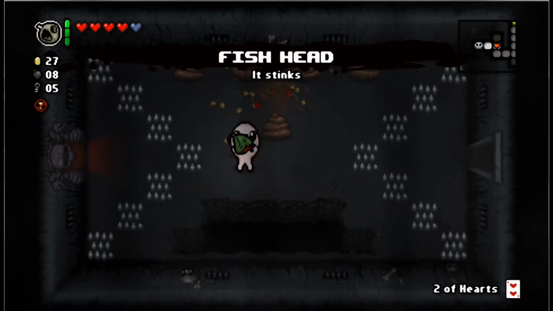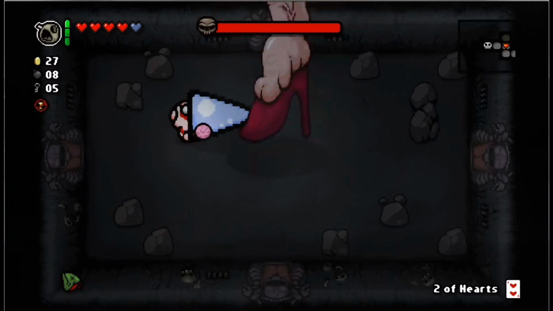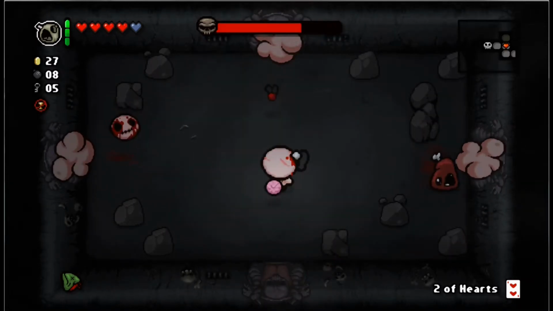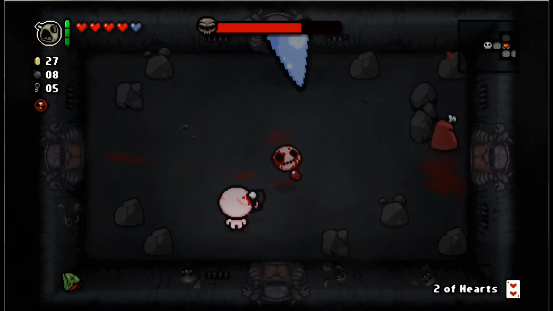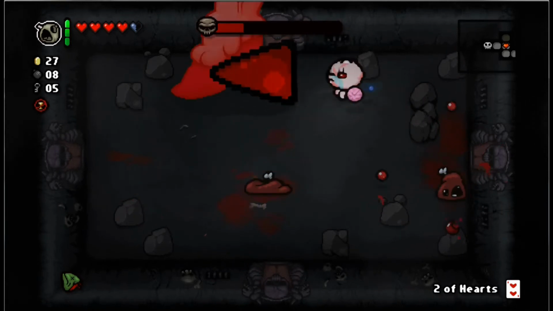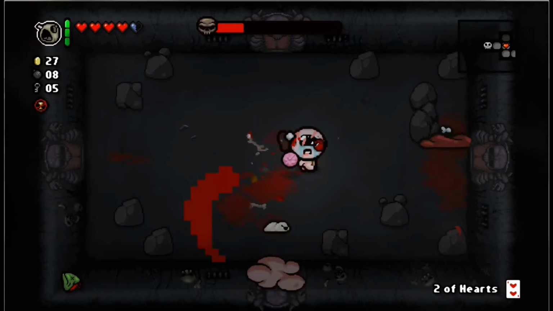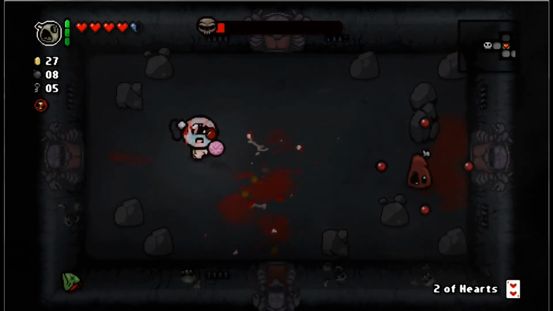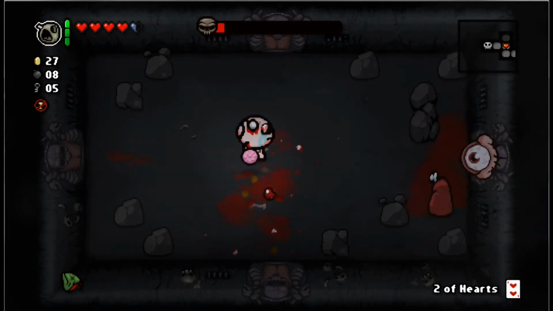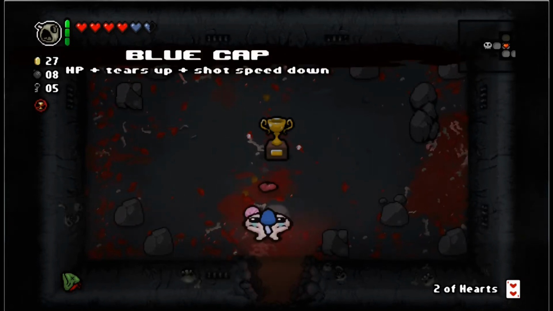Sure, I'll take the fish head. That spawns flies for me. And this is not gonna be that much of a problem. That's it. Come and get me. Because the flies do about the same amount of damage that you do. You gonna do anything for me, Ma? There we go. Let's see, we'll grab this, we'll grab this.